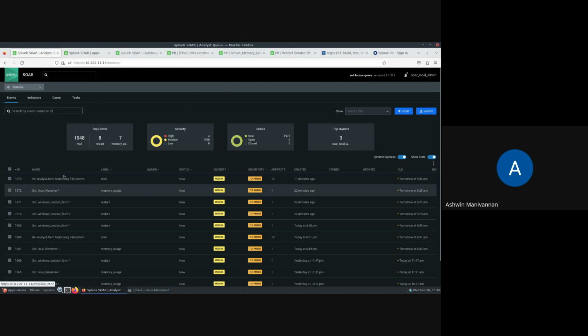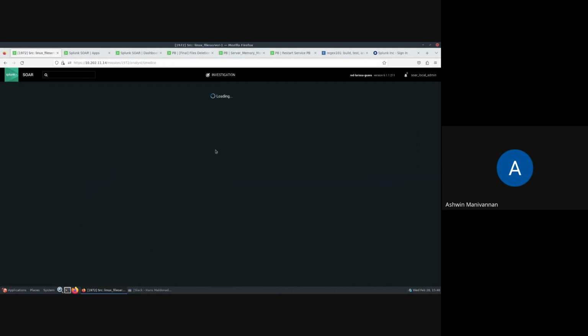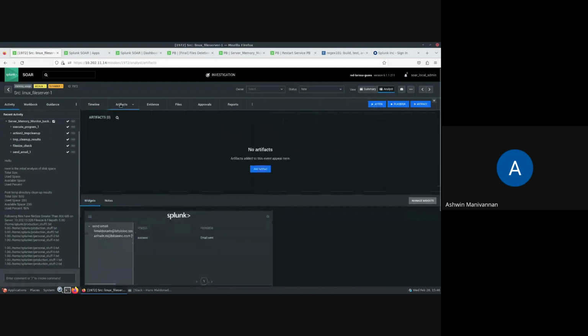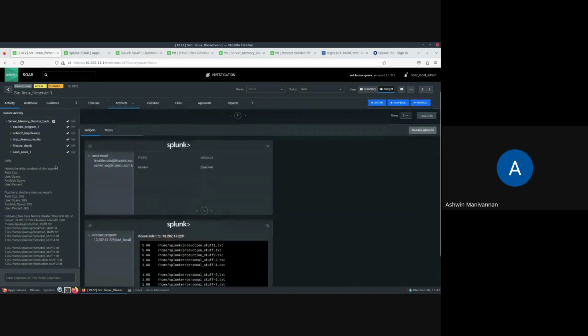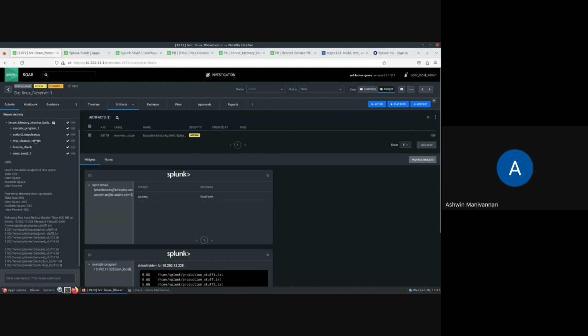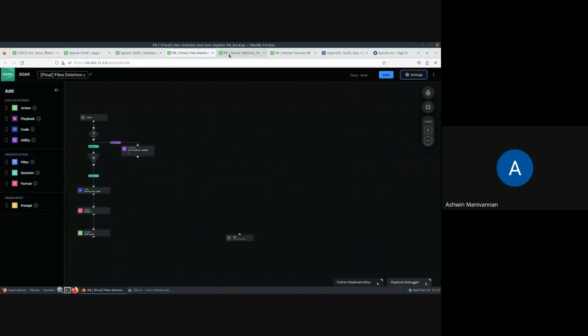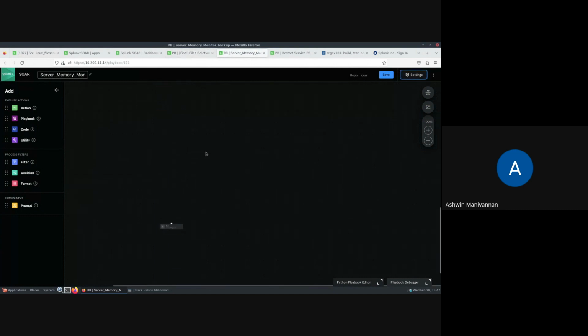And similarly for the memory usage use case, once the container was created, it reviewed the contents of the server. Let me pull it up. Yeah, so it reviewed the contents of the server.